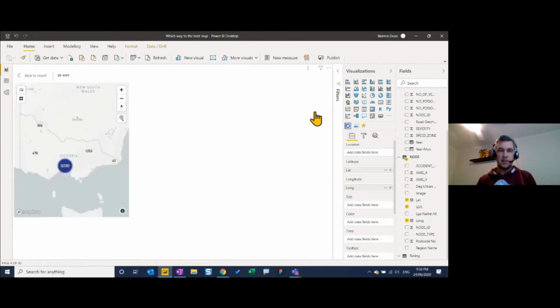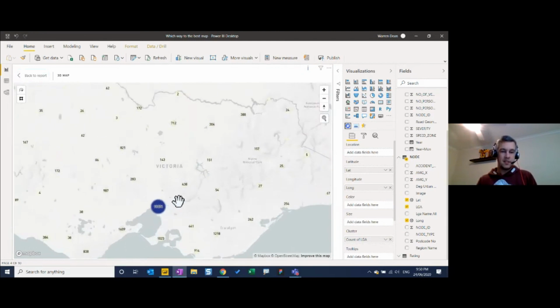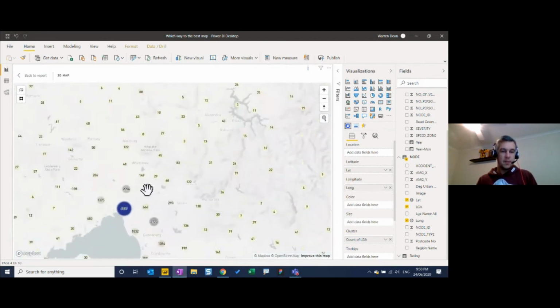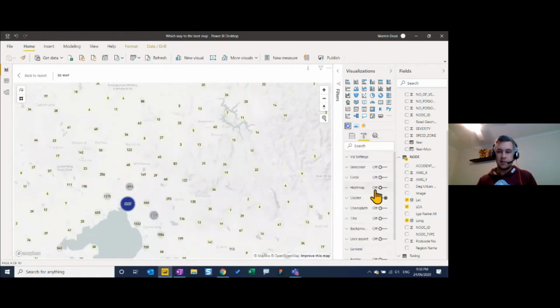I'll just expand the Mapbox one. So in Mapbox, you can see it's even a little bit smoother as we're scrolling in and out. But I can actually set how many clusters I want. So here I've actually got quite a lot of clusters. The options in Mapbox is just huge. So I can go to the cluster.